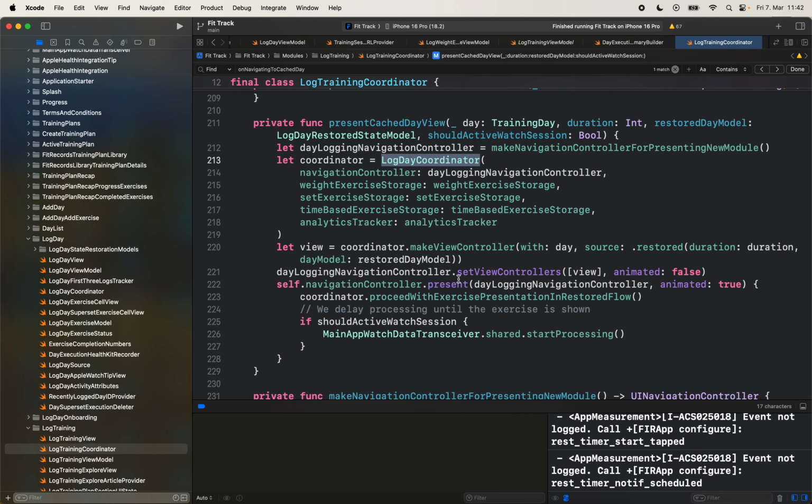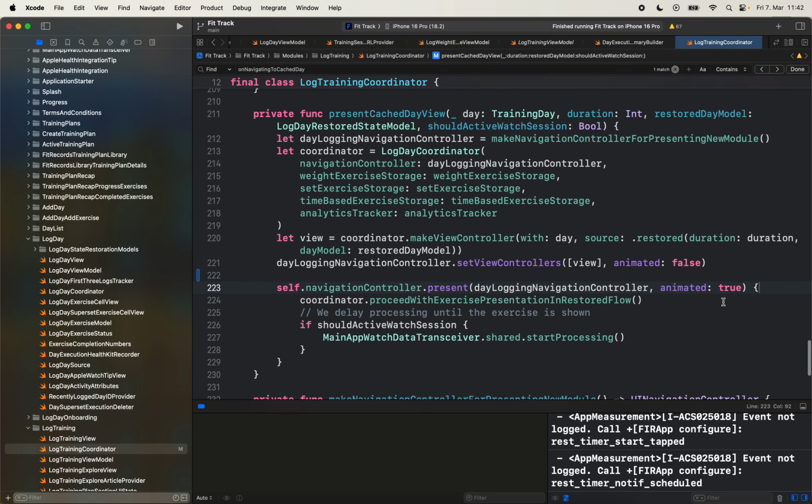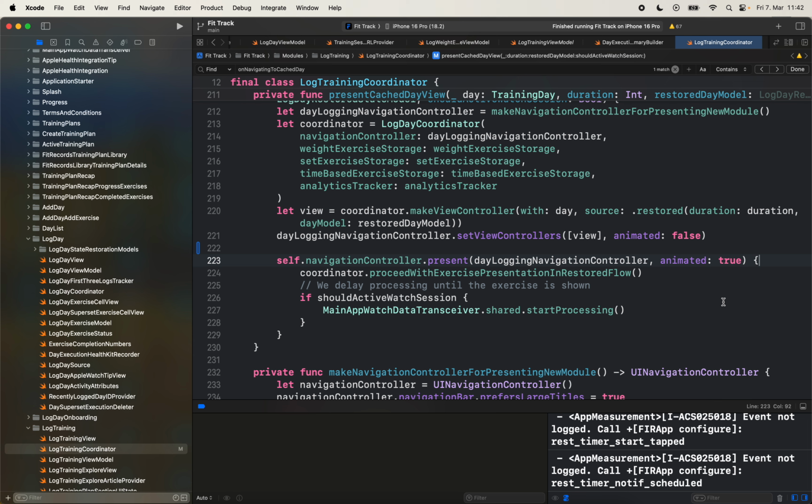If that's the case, after we call the present method on our navigation controller, we get a completion handler. Like, okay, now you presented it, you can proceed. And then once the presentation is complete, we are telling the coordinator of the workout view, proceed with the exercise presentation if needed.